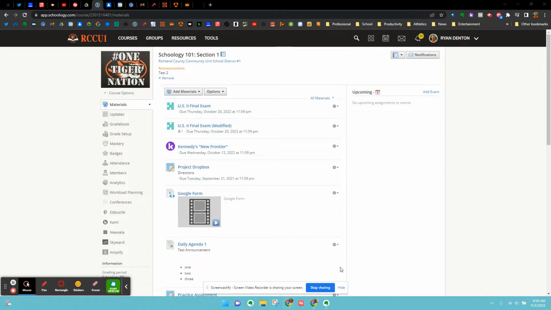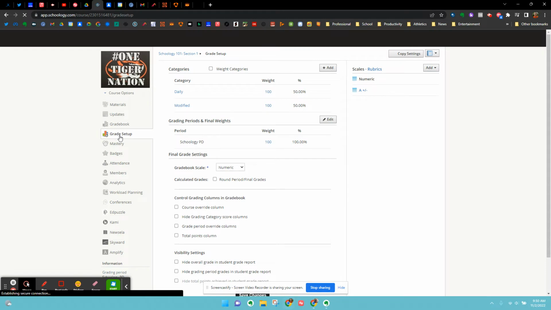So I wanted to show you a bit of a workaround that I've used in the past. There's two slightly different tracks depending on whether you're a person who weights their categories or if you're a person that does not weight. And it's not a huge difference, but it's something that you're going to want to pay attention to as we go through this. So the primary place where this is all going to happen is in your grade setup. And in grade setup, what you're going to do is you're going to set up another category.